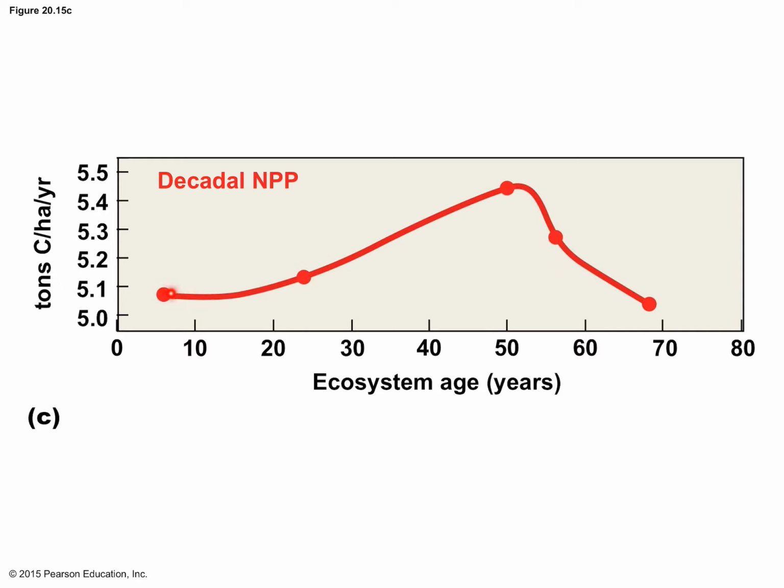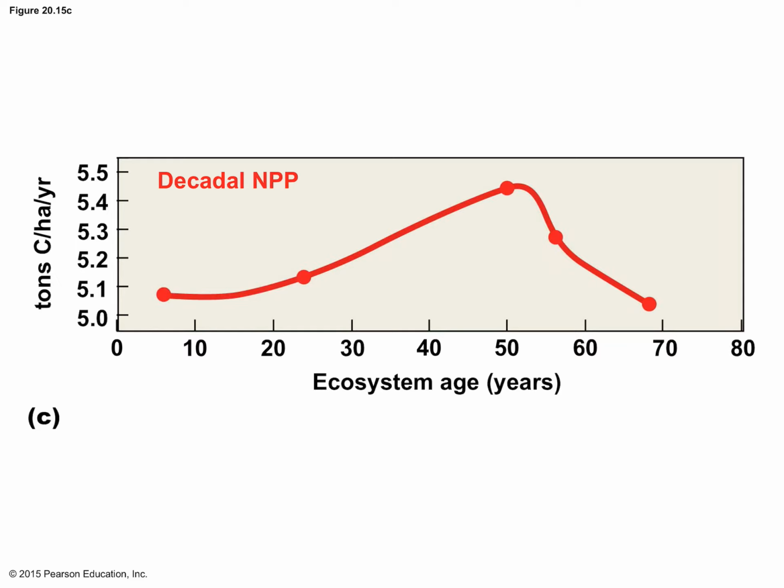You see that it generally starts off kind of flat for the first decade or so, maybe 15 years of the forest growing back, and then begins to peak upward, and peaks maybe around 50 years and then begins to drop off again. So an important question is, why does it drop off like that? Well, it has to do with a number of things. One of them is the succession of the forest and the species that are dominant at one time versus another, but it also has to do with the ratio of woody tissue biomass to leaf biomass.